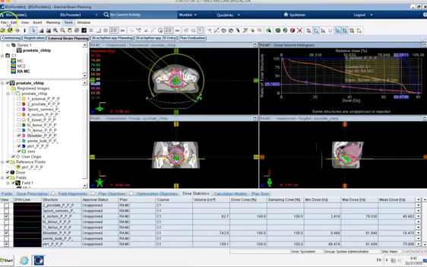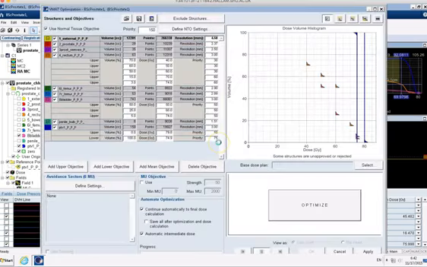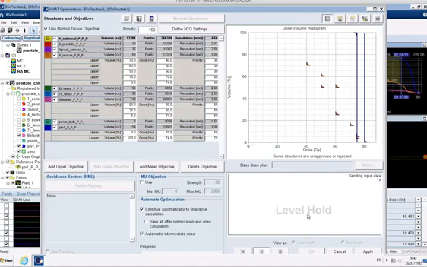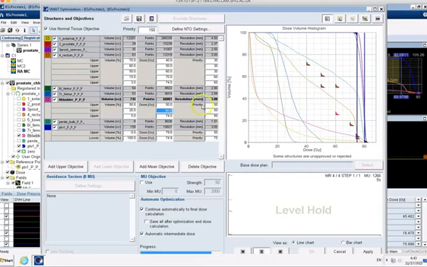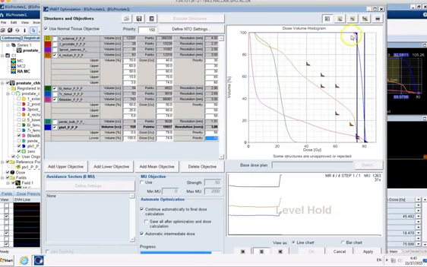So let's go back to the optimizer. We're going to continue from the previous and again, we're going to optimize. It was this point here that it was struggling with, around that part on the curve. Not on the bladder, sorry, on the rectum. Let's just turn the lines off because I'm confusing myself. There we go. It was over here, so we can see it's still really struggling to meet this point here. So let's increase this even more, let's increase that to 65, and it's still not meeting our lower point there either, is it?